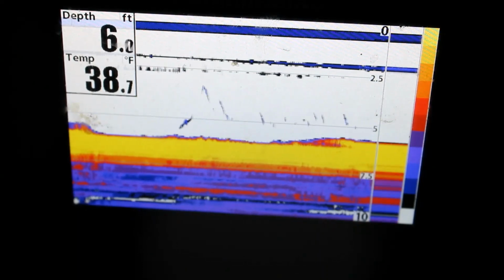I really think that it is worth it, and it makes a huge difference on picking up the fish that are below you and your jig, to know exactly where you're at.